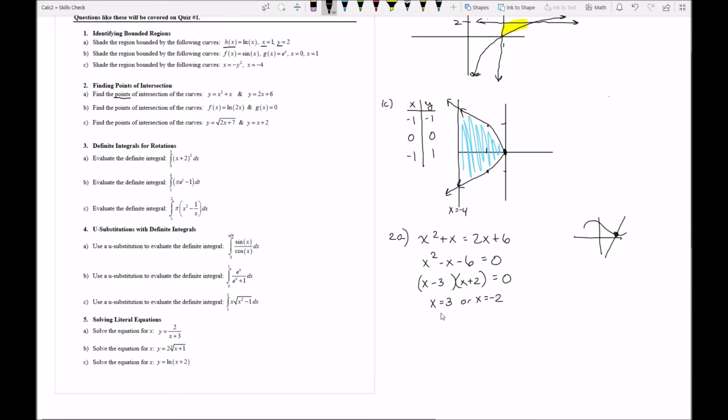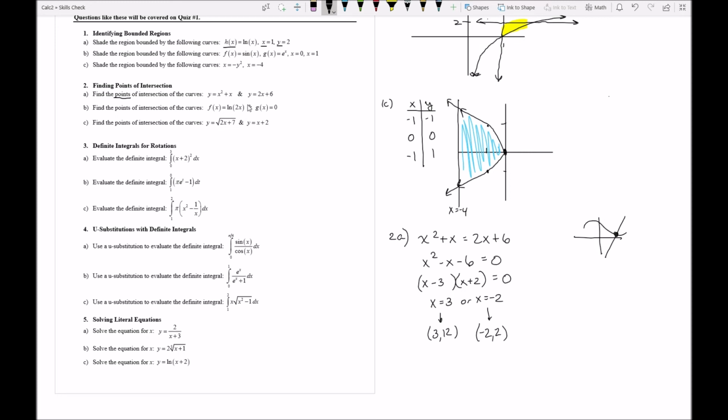Now, again, I haven't quite answered the question because I need to turn each of these into a specific point. But it's pretty easy to see here that if x is equal to the value of 3, then finding the value of y can be done by plugging 3 into the left equation or by plugging 3 into the right equation. It doesn't matter which because they're supposed to produce the same y. I'll plug it into the linear one just because it seems a bit easier to work with. Notice if I plug 3 in, I do get the result of 12. I can also see that if I take this value of -2 and I plug that in, I'm going to get -4 plus 6, and I'm going to get 2. So these would ultimately be 2 points of intersection.